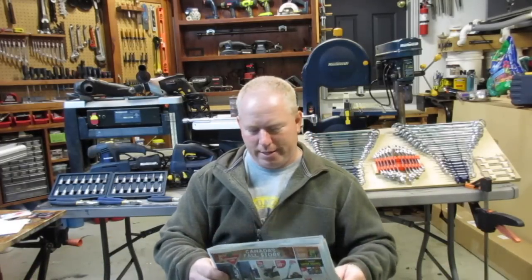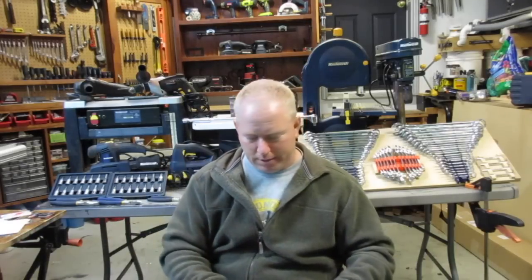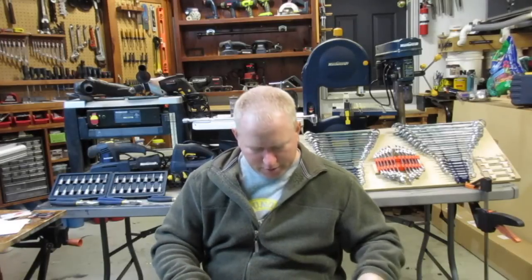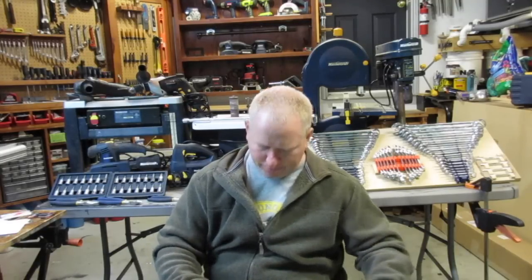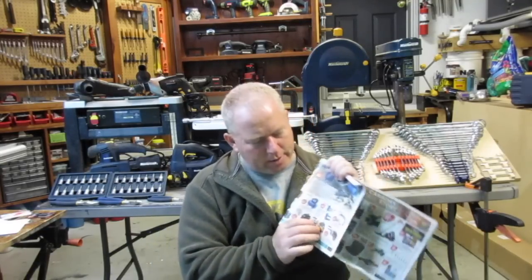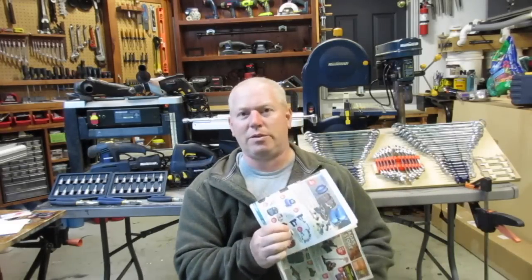Now we have the flyer — on the back of the flyer this week, it's 11 times gas coupons. That fluctuates, so your reward for buying gas goes up and down. What I like to do is keep a list of things that I want to buy. For example, here's something: a screwdriver set, 70% off — normally $60, now $17. So I take my Canadian Tire money, my points, and I'll go buy it when it's 70% off. That way I maximize the amount of free stuff I can get.